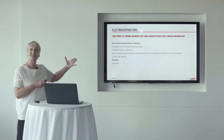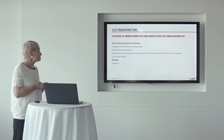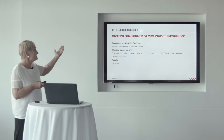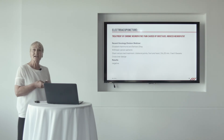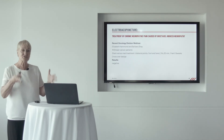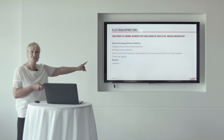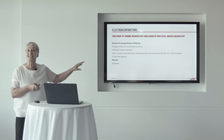This study was done by our oncology division in a webinar — Dr. Barbara Shea and Elizabeth Hammond, who are in Saskatchewan or Winnipeg. They presented a study done on 18 breast cancer patients who had received this type of chemotherapy and developed a neuropathy. They looked at sham stimulation versus actual acupuncture stimulation. The parameters being used — important to note — were 2 hertz frequency for 30 minutes, only once a week for 6 weeks.